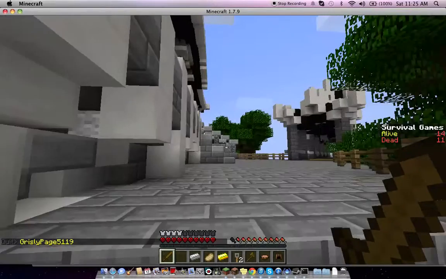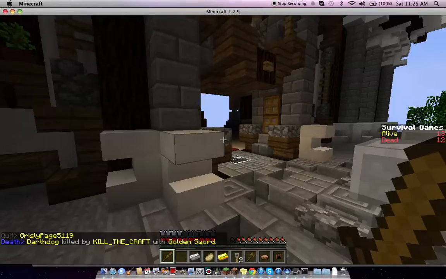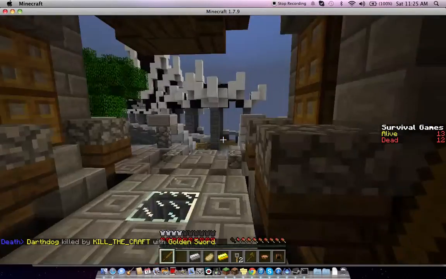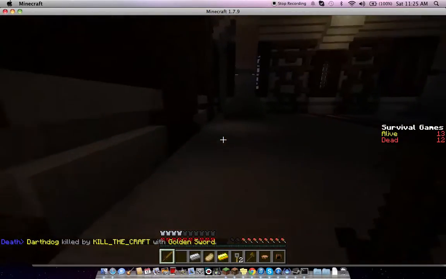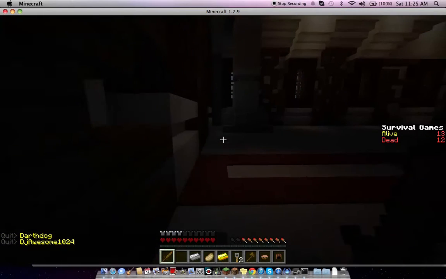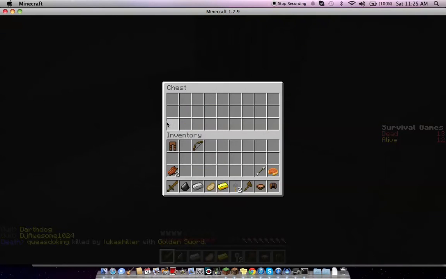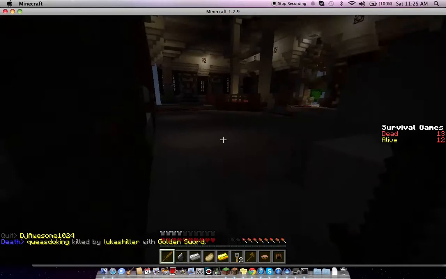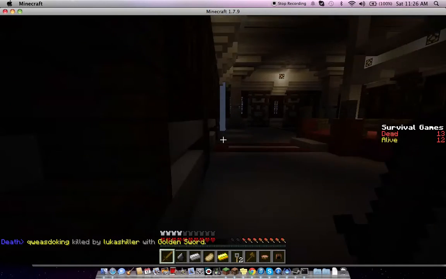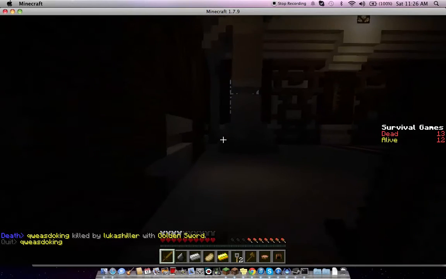Yeah, I'll just go into the temple thing, whatever you want to call it. The house, the temple house. Okay. Just use your chest in the corners. Alright, nope. Alright, good food loot. Food loot. Yeah, food loot.